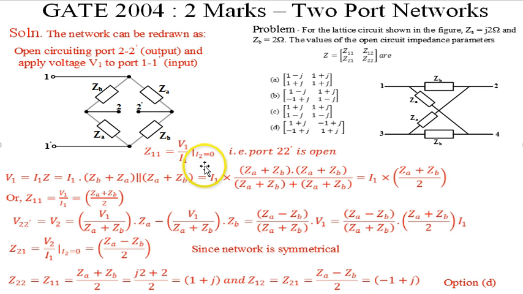Z11 is V1 over I1 when I2 is 0. I2 = 0 means port 2-2 is open. We can find the voltage V1 is I1 into Z. The current flowing into input port into the impedance. The impedance would be Z_B and Z_A in series, and this also Z_A plus Z_B in series. Z_A and Z_B in series and they come in parallel.